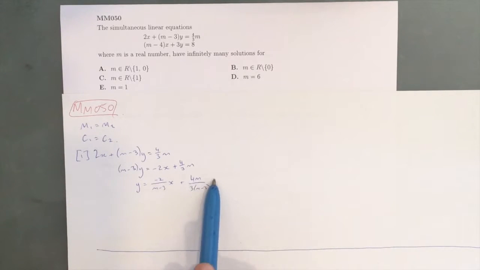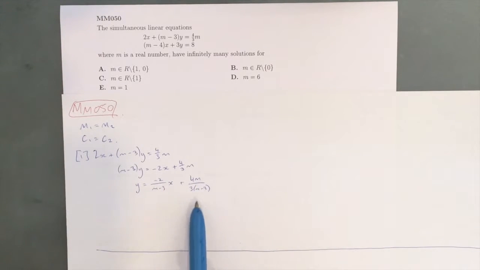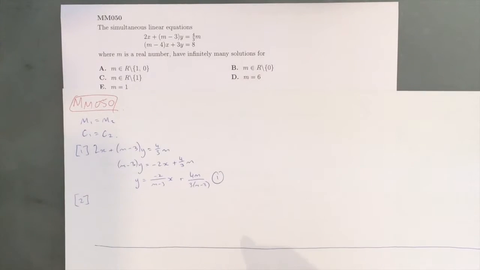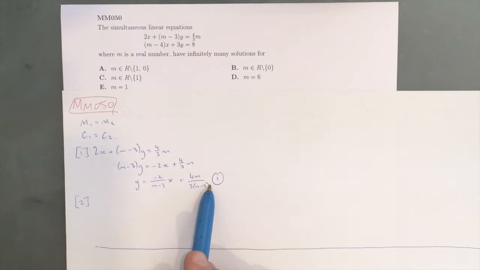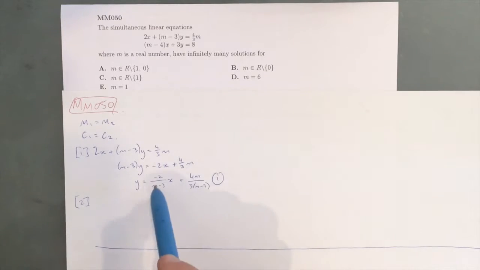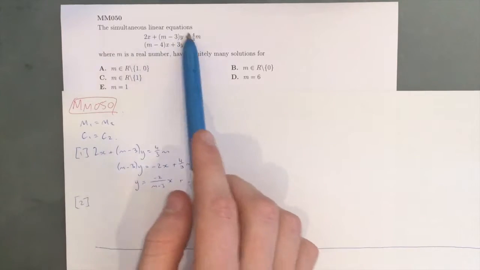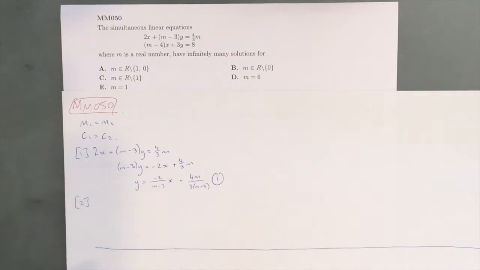If you're not familiar with how to rearrange all this, get familiar with it. You will need to do this in your exams, and when you don't have your calculator, it can be more difficult, so please get used to it. This is our first equation in y equals mx plus c form. The reason we want it in this form is that it's a lot easier to compare. If we have both equations in this form, as opposed to this mess up here, it's so much easier to see what's going on.